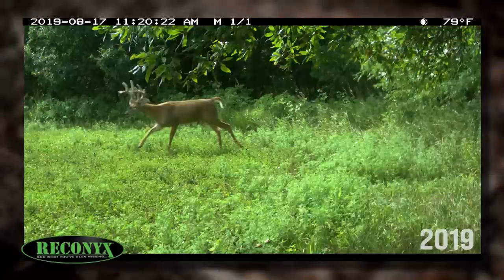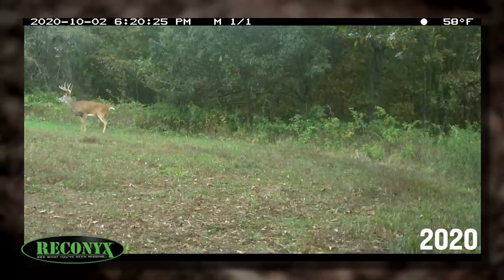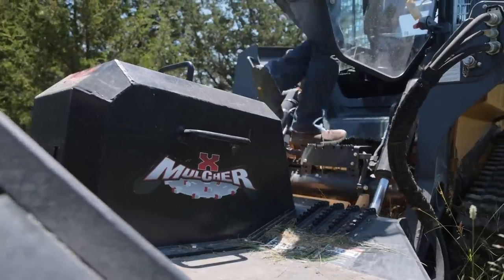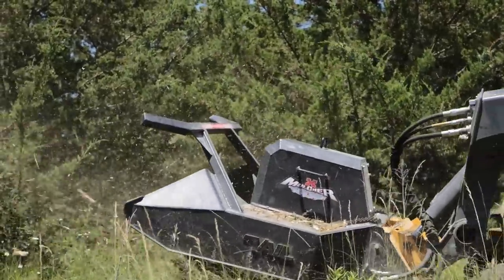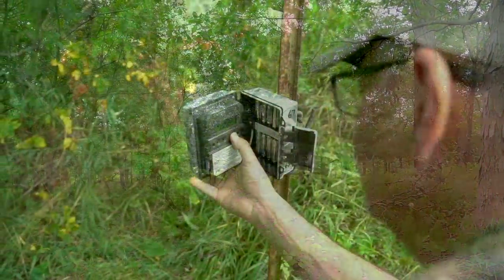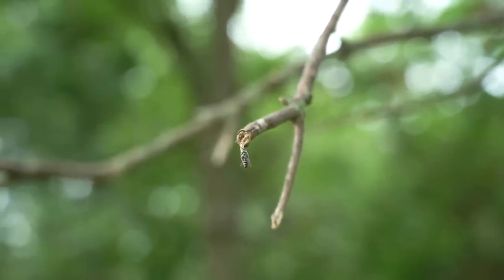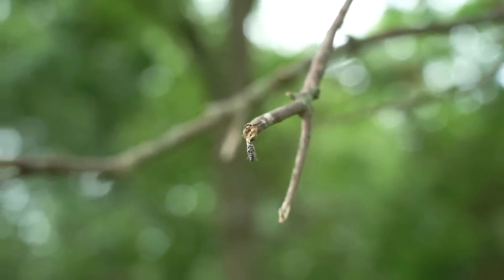We're always trying to make every farm better, every spot better, every camera better. This camera's been good for many years — they love to scrape right here under these limbs. I get them here in summer, during the season, and during the late season. I tried to make it even better by bringing the mulcher on the John Deere and making a logging road all the way back to my line, about 200 yards west. I've got the camera pointed due south, south-southeast — a safe direction — and I put that logging road out right here in these scrapes.